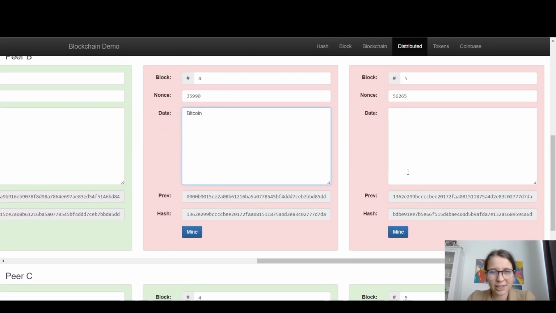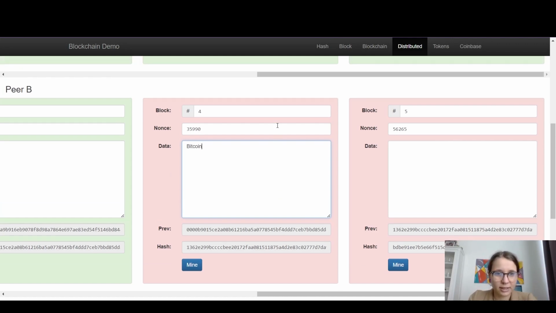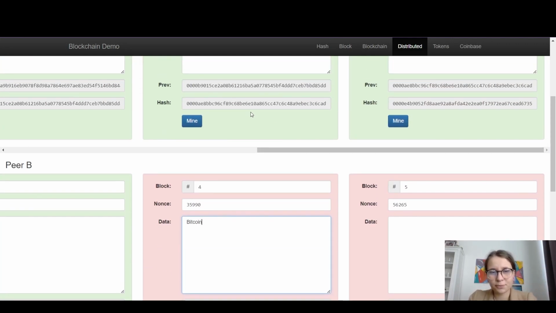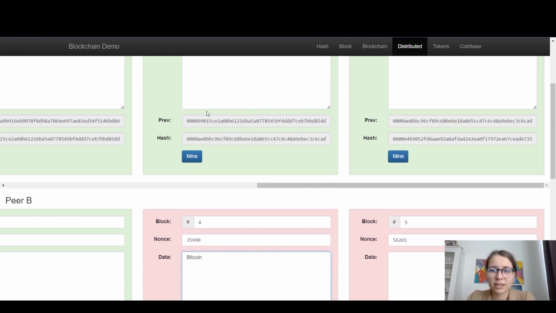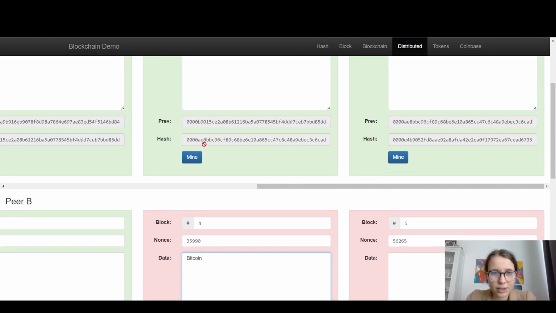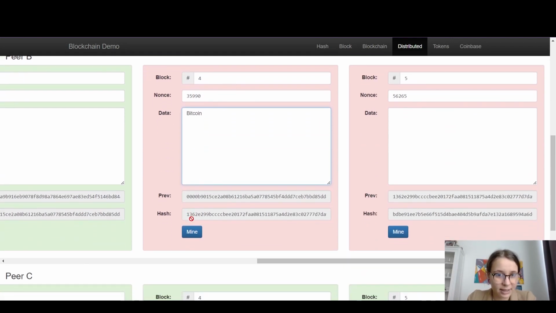That's how you can see if one node has different information than the rest of the nodes, because you can tell just by checking the hashes. Here we see the hash is 0000AE8, and here it's 1362E.